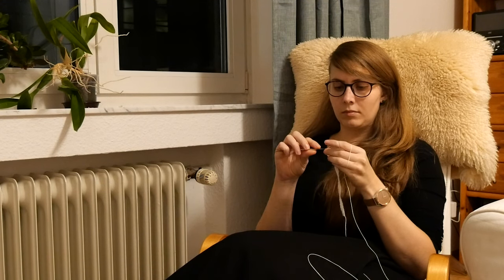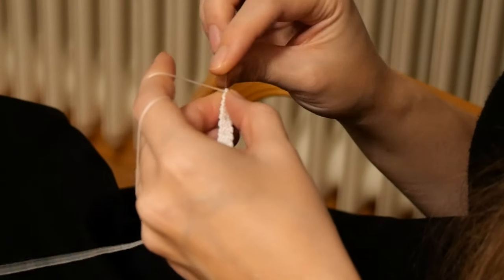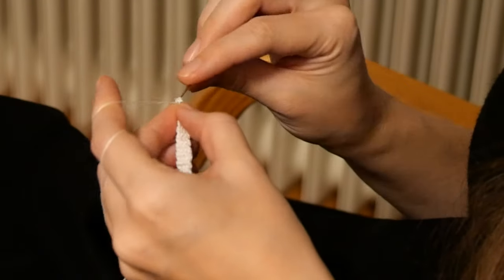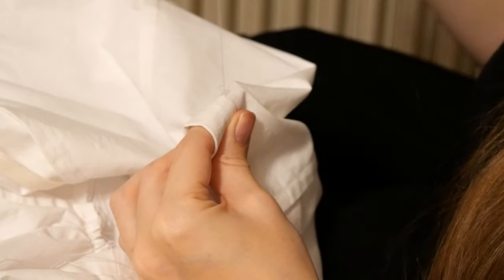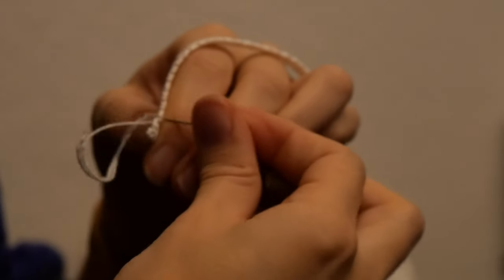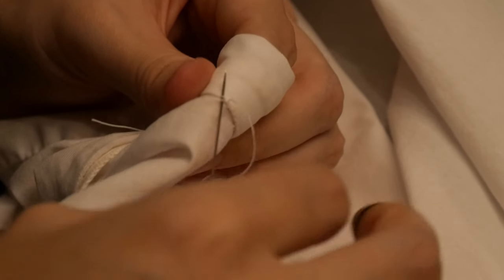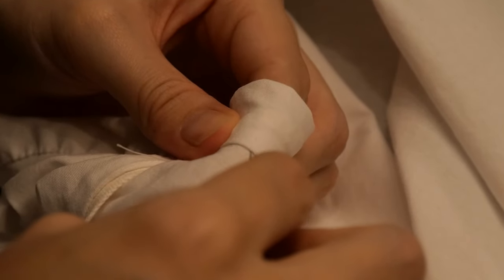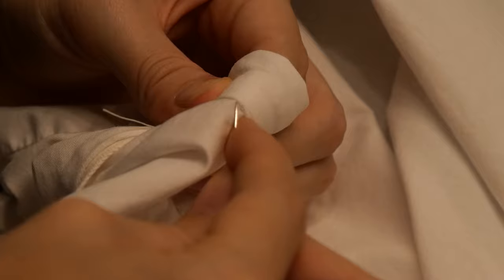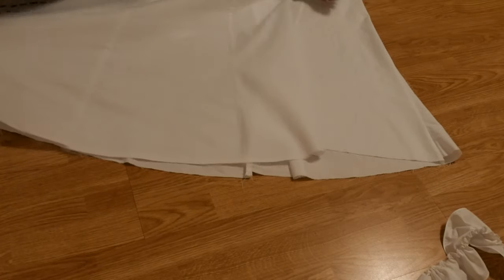In order to check the ruffles on the skirt, I had to be able to put it on my mannequin. I didn't have any ribbons to tie it up, so I crocheted some and then sewed them into the waistband. Before that, I had to file the waistband down, which I did by hand. And then I could finally get to spreading the ruffles around the skirt's hem.